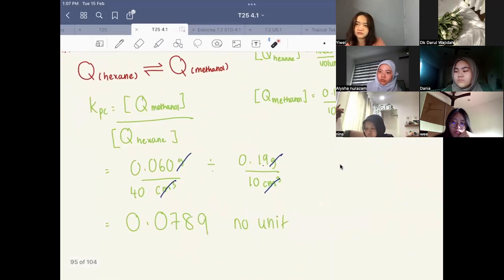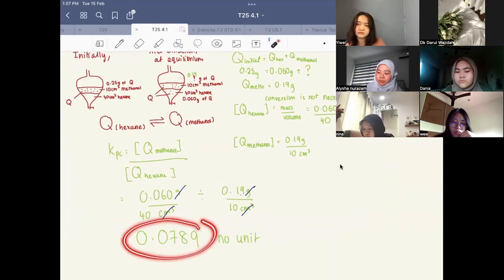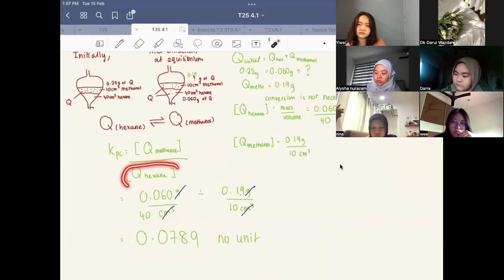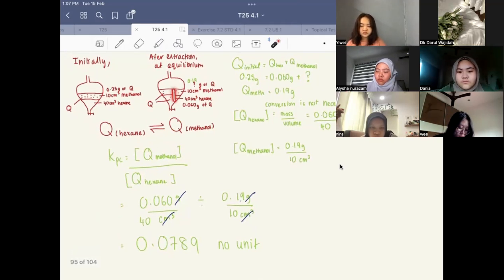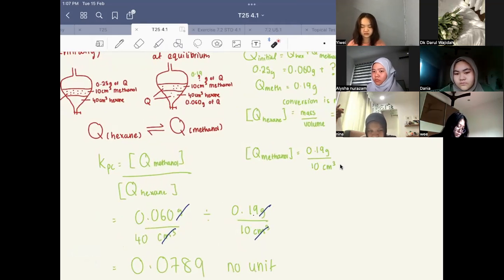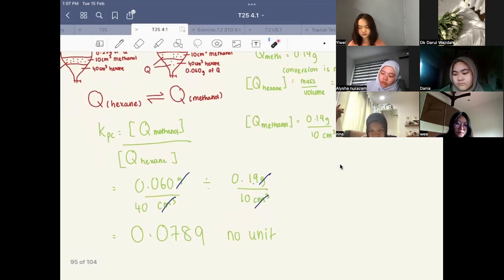Furthermore, this is also the same. It's smaller than 1, which suggests the bottom number is bigger, so Q must be more soluble in hexane than in methanol. Q must be able to dissolve in both layers in order for it to move between the layers, okay? But if we talk about the relative solubility, looking at the number, it will be more soluble in hexane.